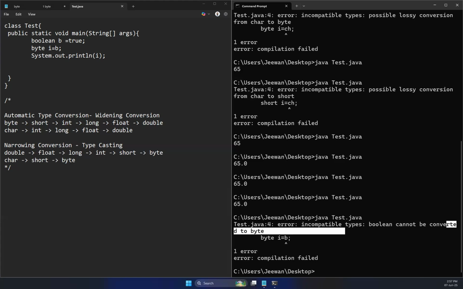Yes, from Boolean to byte, short, in long, you will get an compile error.